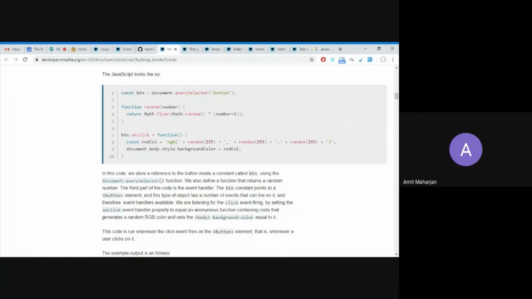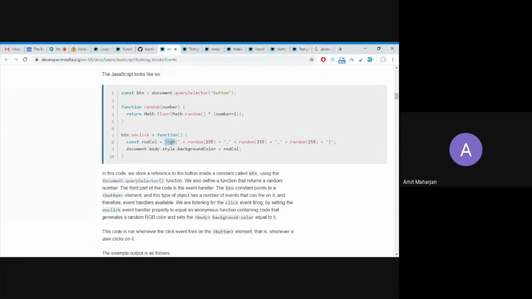So whenever you click on the button, it will give you this RGB. This is your function. For the RGB, you should have three parameters, okay, three values. The first value will be the red part, then the green value, and this one is for the blue. So you are passing values for the red, green, and blue. Each call within this will return a value between 0 to 255, okay, similarly for the green, similarly for the blue.